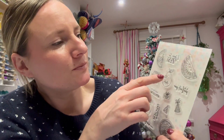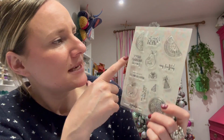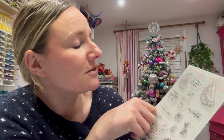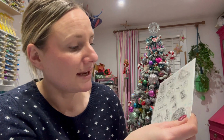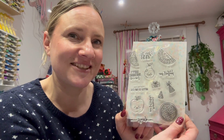So you've got your watermelon, pear, apple, and then these two can be any slice, any citrus slice, grapefruit, orange, lemon, lime, any of those. They've all got little faces on them, and then you've got some fun puns. You're the zest to the perfect pear. Happy birthday from us all. You're the apple of my eye. Wishing you a perfect birthday, and I will always pick you. It's a really sweet set.